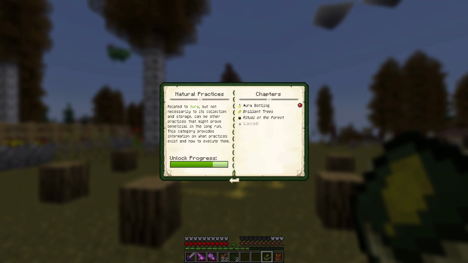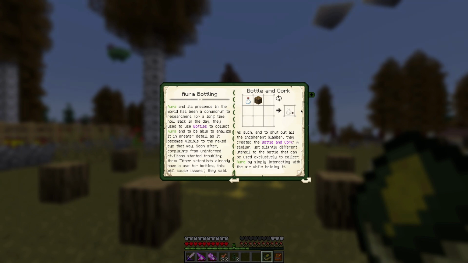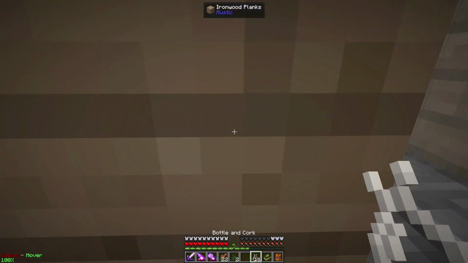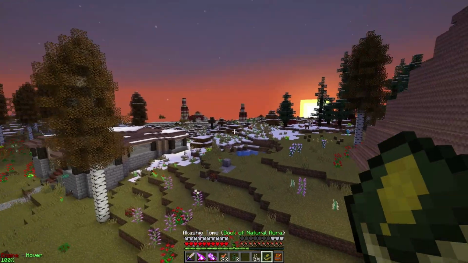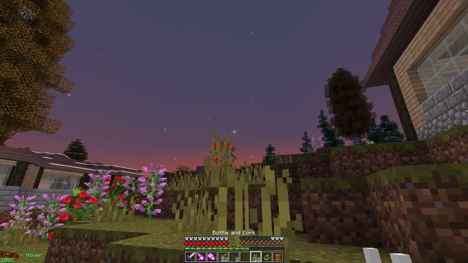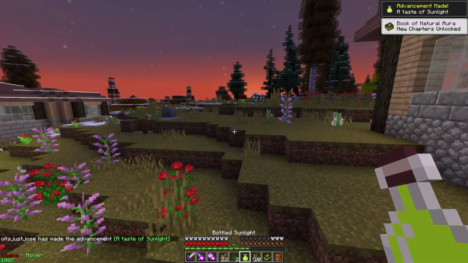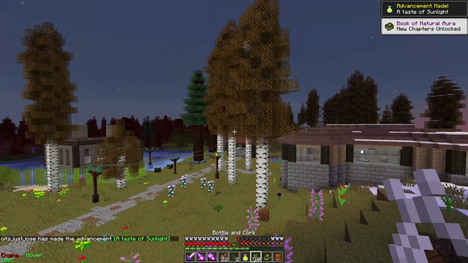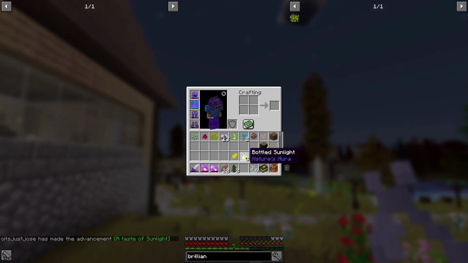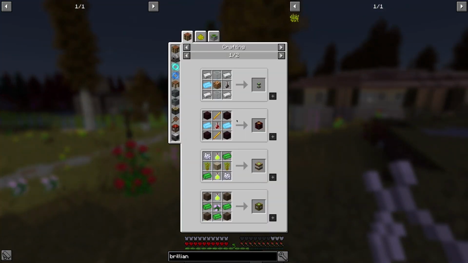So let's see. Our bottling is the next bit here, so bottle and cork. And we'll just grab some corked bottles. Bottle and cork are similar, or by simply interacting in the air while holding it. Okay, so that is bottled sunlight. Bottled sunlight can be used for a bunch of things, but there's also bottled ghost, which is the nether, and bottled darkness, which is the end, I think.